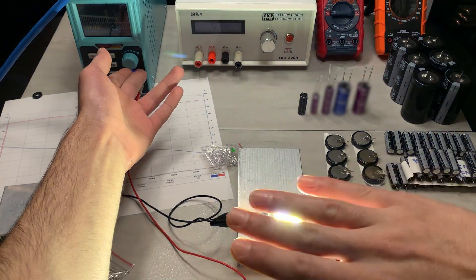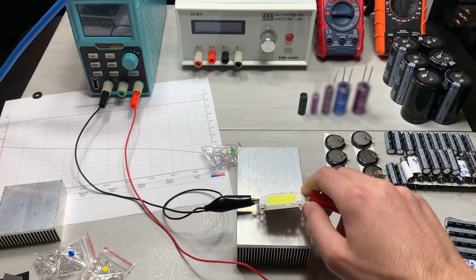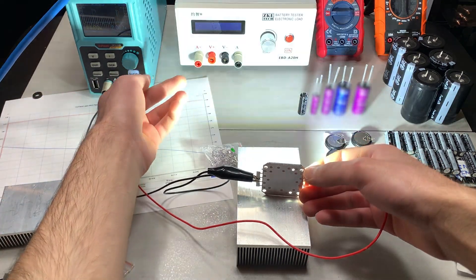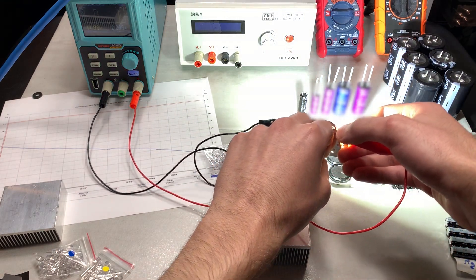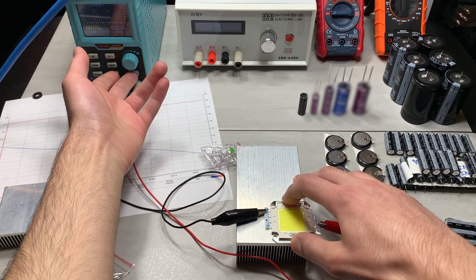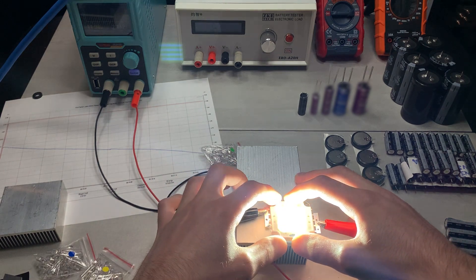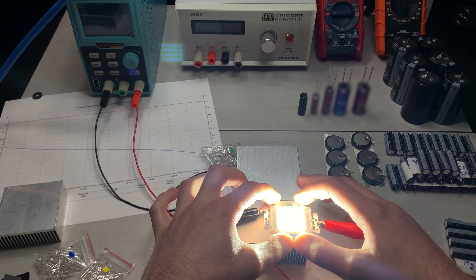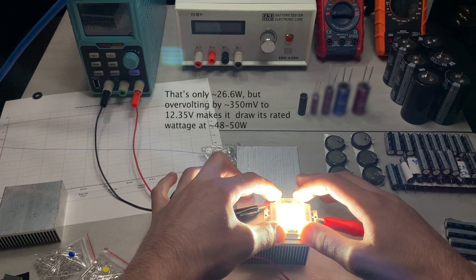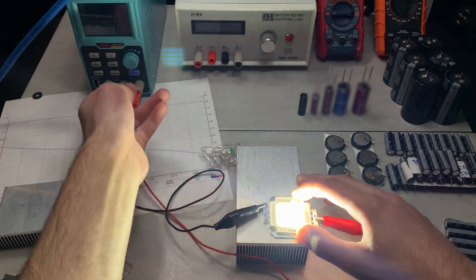I can look at it through my phone screen. I can feel heat coming off of it already. Maybe we should use the thermal camera — point it away so the light doesn't interfere. Look how bright this is. Okay, it's getting warm — let me put that back. Let's see how long I can keep it on. It's drawing 2.22 amps at 11.98 volts. So about 12 times 2.28 — I'm going to turn it off because it's getting a little warm.